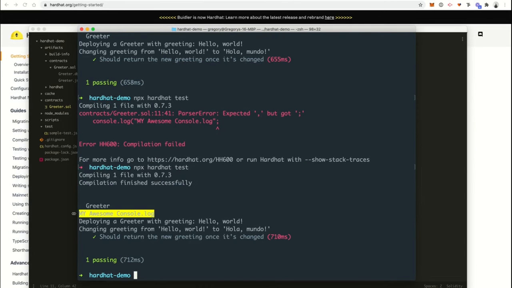Okay, yeah, so you can add arbitrary console logs. And that's what you're seeing here. The reason I wanted to do that was to show you how to change the console logs, but also show you that that's what this block of text is here. That's not part of the test. This is just the console log to the standard output of the terminal.